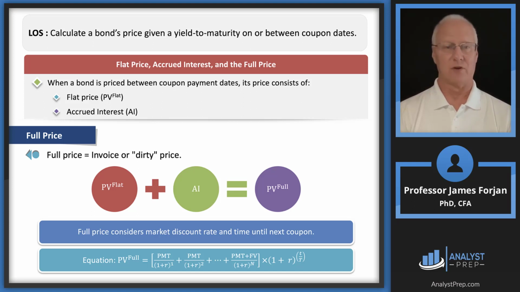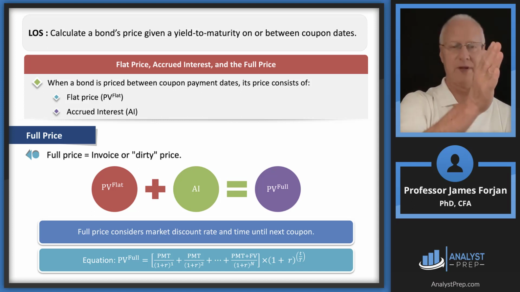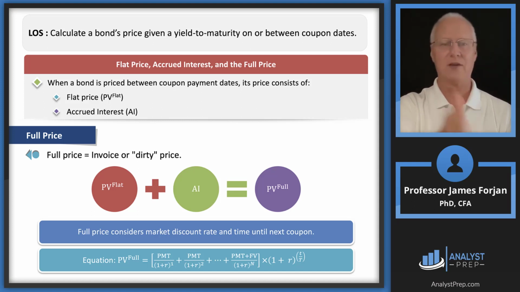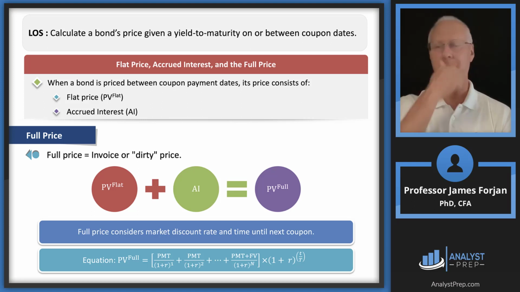Now, we need to ask ourselves the question, what happens between coupon dates? I mean, remember, bonds can be traded at any given day. Coupon is here. 6 months later, the coupon's here. It doesn't mean that the bonds don't trade hands during that 6-month window. So bonds can be traded here, or here, here, here. You know, I can't do all of those slices over that 6-month time period.